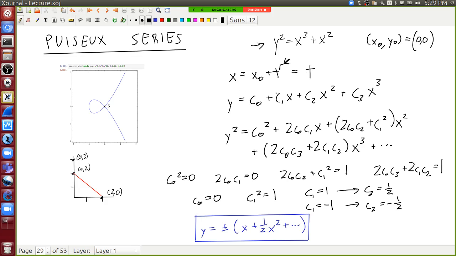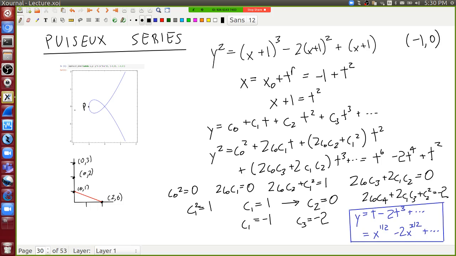I can expand out an x. I postulate a polynomial, the beginning of my series expansion here in y, and just expand out y squared, equate like terms with my original polynomial, set everything together, solve simultaneous equations, and I get 2 solutions here. I can take as many series terms as I want here, and I start to get my power series expansion here. Y is a function of x.